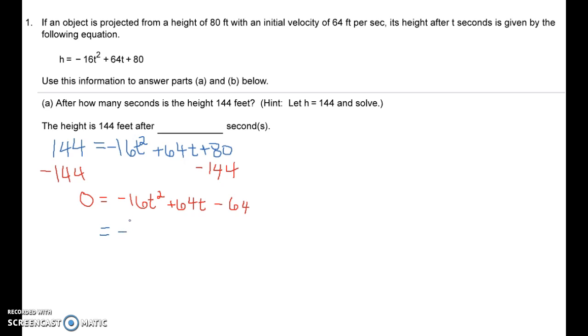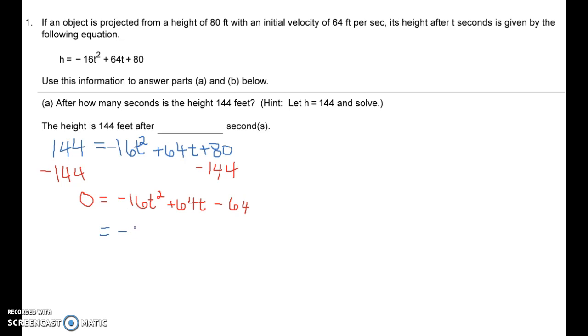I always recommend to take out that leading negative. If this first term's negative, take it out. I believe the 64s do divide by 16. Again, let me just double check that. So 64 does divide by 16. So always try to see if your middle term and your constant will divide by 16. That makes it the easiest to factor. Otherwise, try 8, try 4, try 2. Usually they'll at least all divide by 2, hopefully 4 or 8 or even 16.